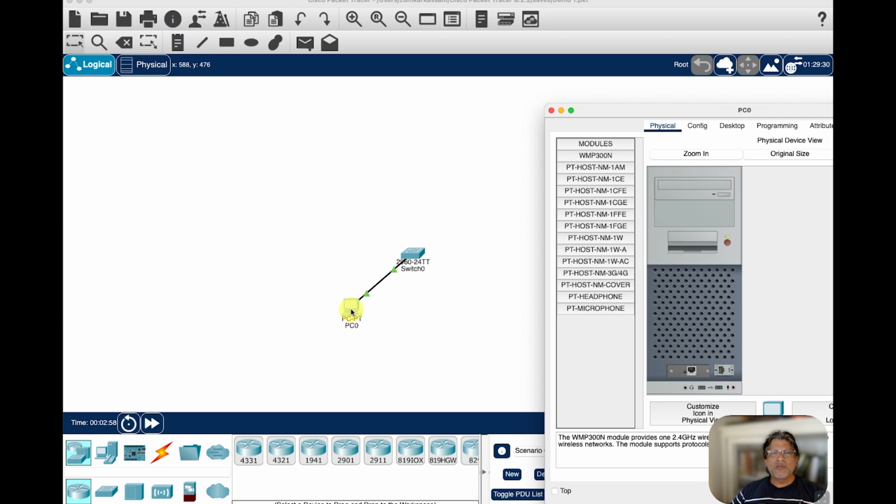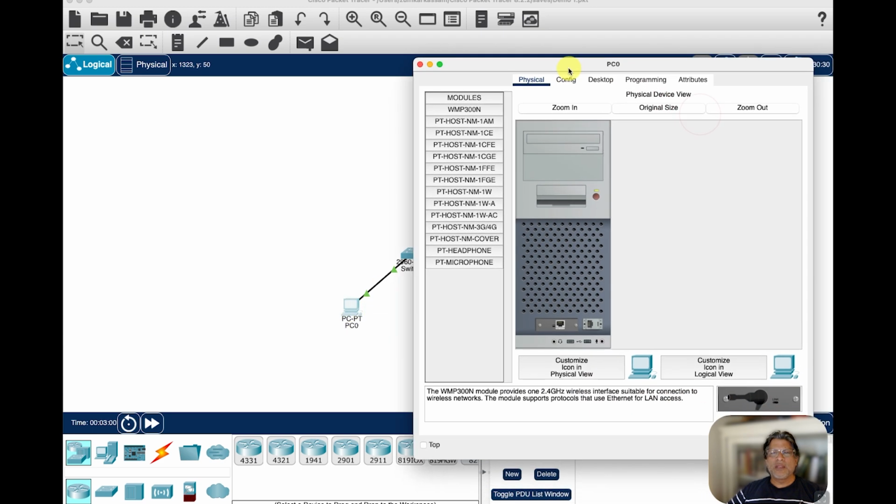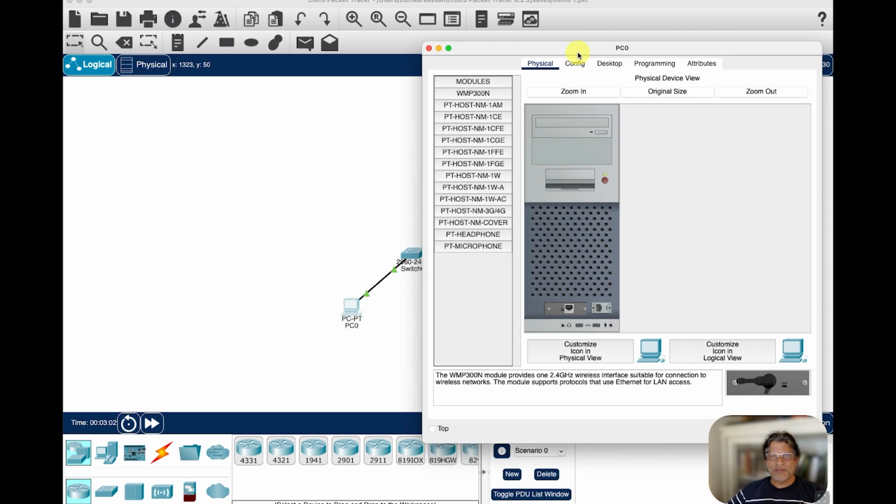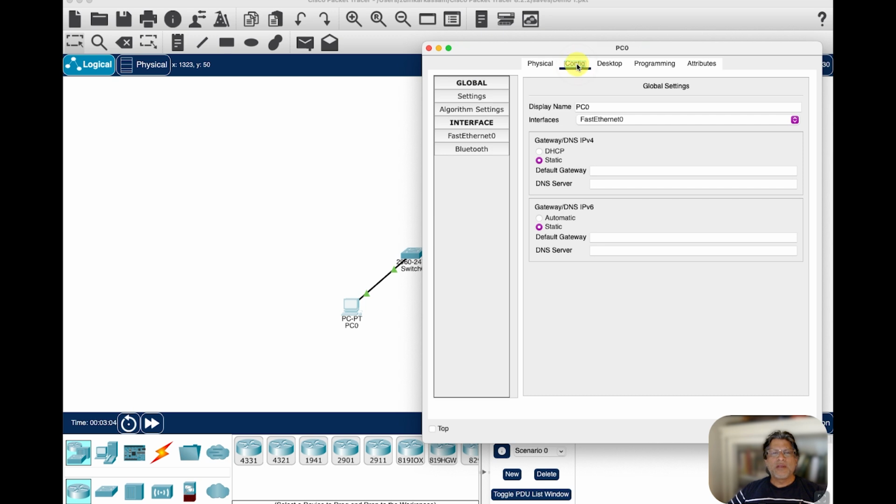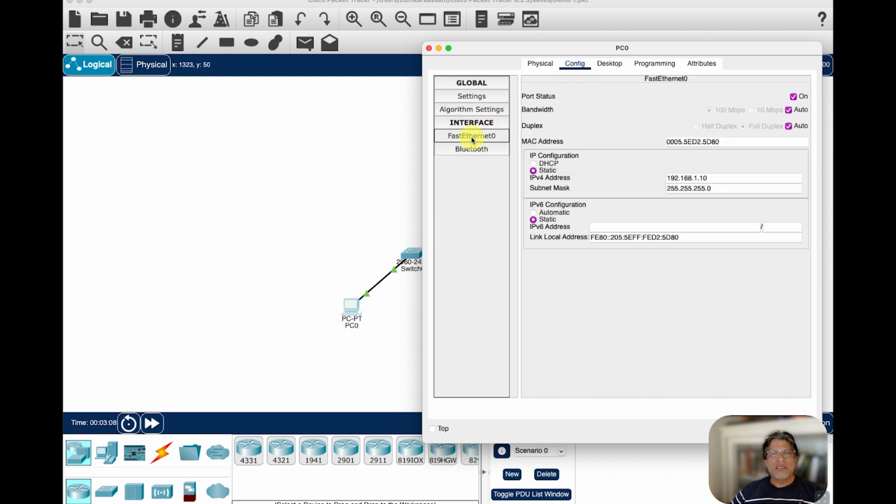If you click on the PC in here and look at the configuration, if you go to the FastEthernet side of things, we had configured an IP address, and we had specified a subnet mask. For this PC, we ensured that this FastEthernet card is on, and we are specifying auto negotiation.